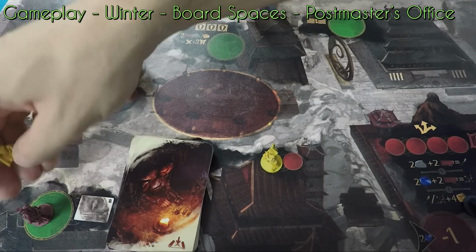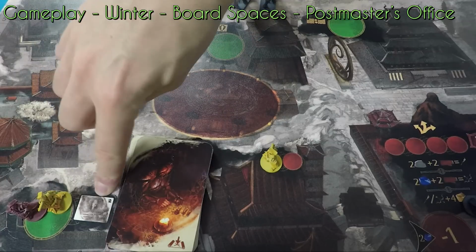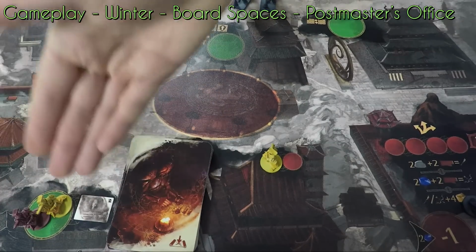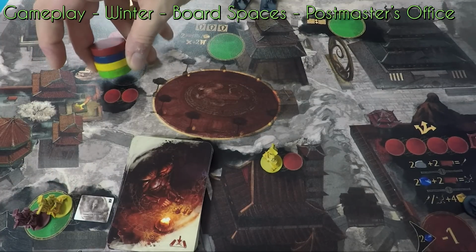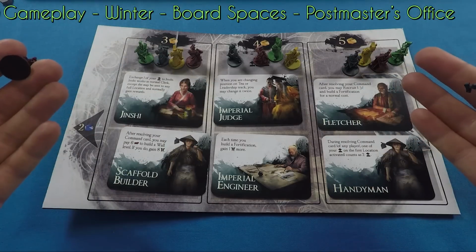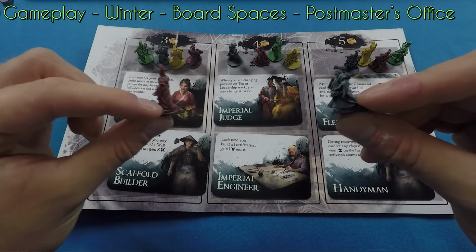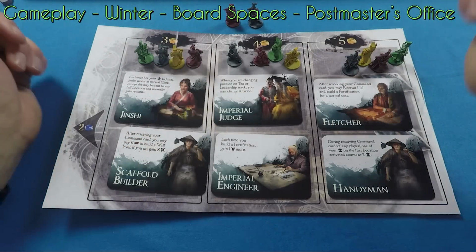Whenever players put workers in the Postmaster's office, they can purchase an advisor or a clerk from the Postmaster's board. And they purchase these in the order of their placement in the T track. So in this case, red will have first choice, and then yellow. So here we have the Postmaster board. Let us say for the purpose of this example that blue and red have taken this action, and that blue is on the top of the T track.